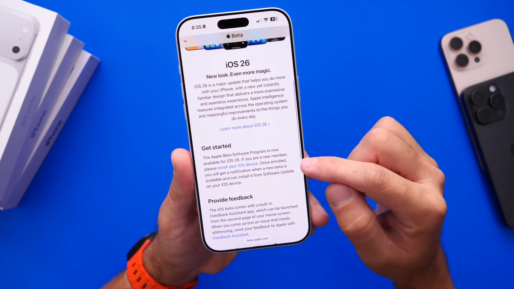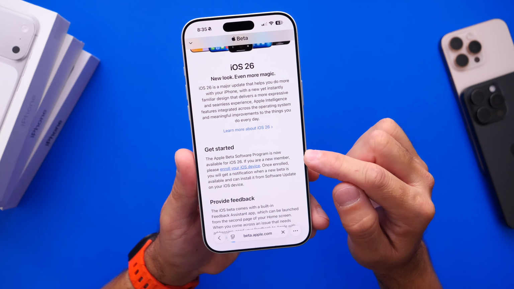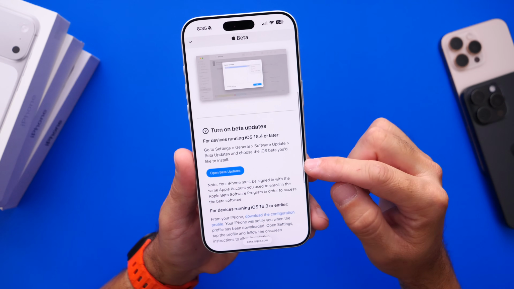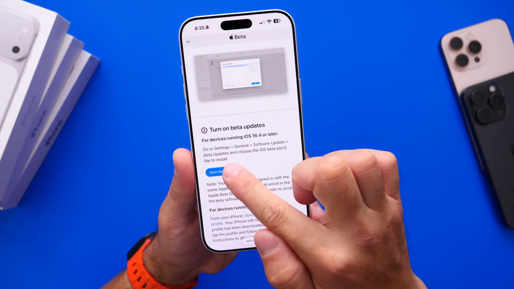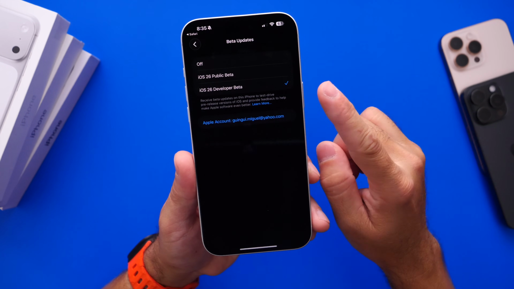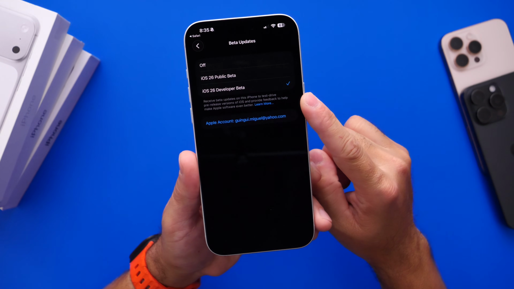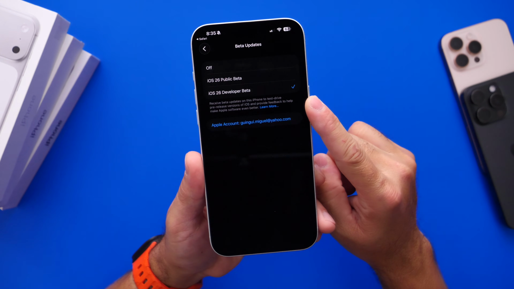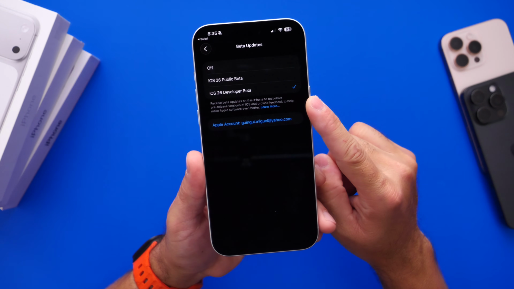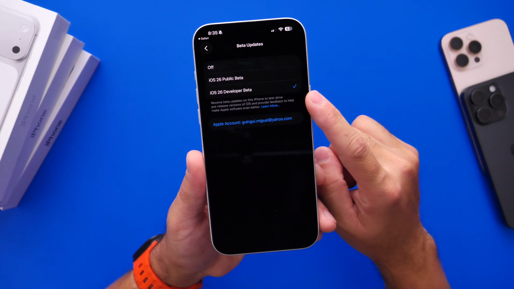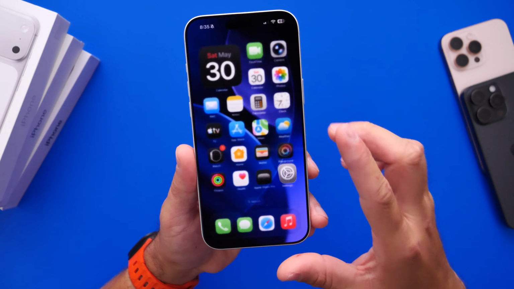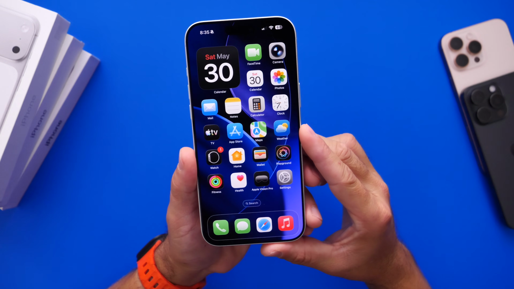If you scroll down, you see Enroll Your iOS Device. Click on that, and then make sure you back up your device, and then just go ahead and start opening up the beta updates by clicking right here. Now, again, it will bring you to the update page here in settings. Right now, only iOS 26 is available, but iOS 27 will become available once you sign up and register. On June 8th, select iOS 27, refresh, and you'll be able to install it early on June 8th at WWDC, iOS 27 Developer Beta 1.